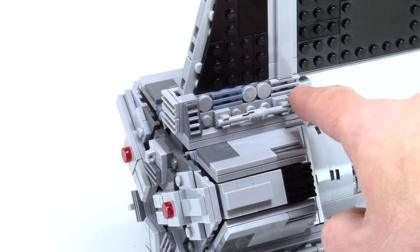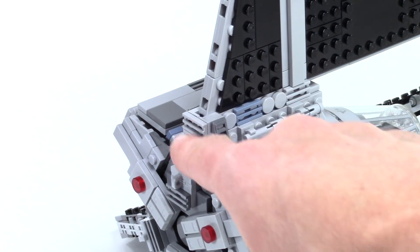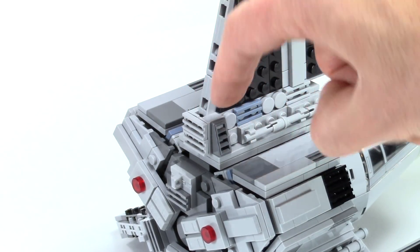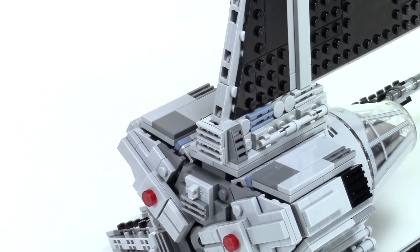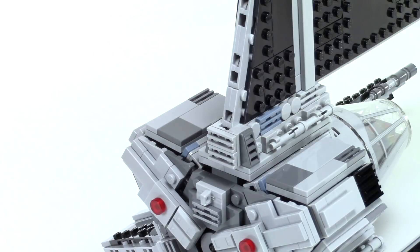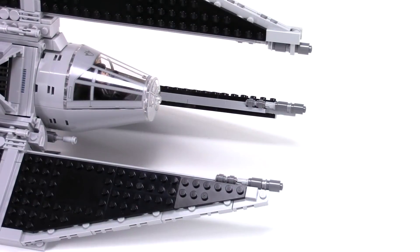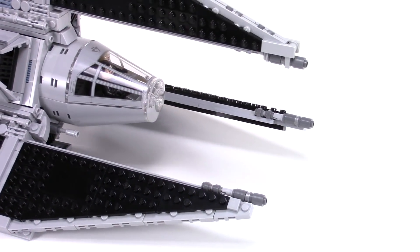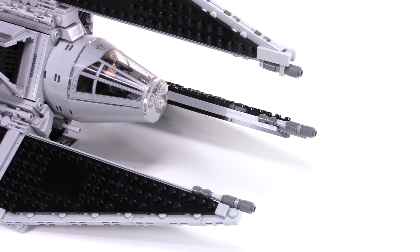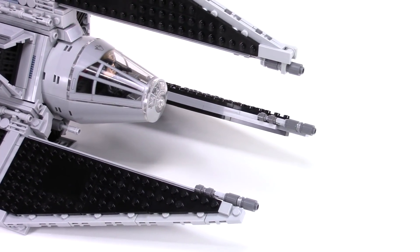The top section is a little different. I tried to create a lot of the same look as down below, but it's got this section back here. Really what this is, is brackets going this way and this way, held together by these grill tiles — that's giving this whole section strength and holding these wedge plates together back to back. It's kind of an unusual technique, but it actually worked out. I have cannons at the end of all the wingtips. This top one is a little different because it's actually serving a structural function, but I threw in some dark bluish gray here just to give it a little more color contrast.